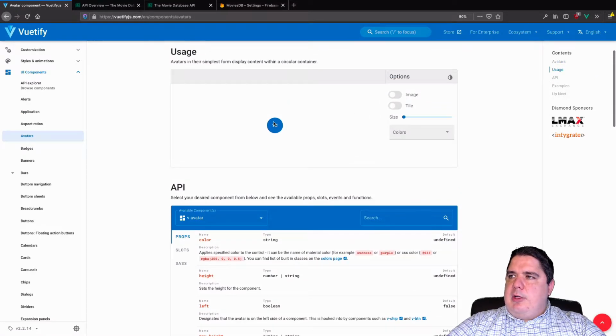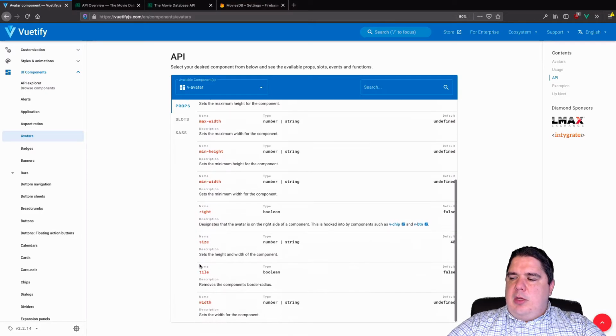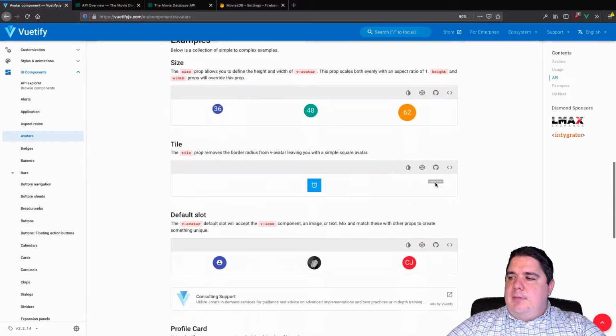They have this avatar component where you can put an image, or you can specify the tile section. You can specify a sizing, and the information of the props that the component has is already defined in this documentation, and you can do things like this really easily.